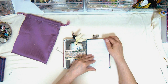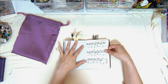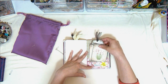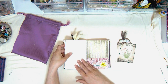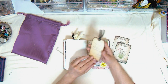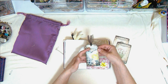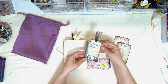Okay, again, now we have more pages to write on, and more of that music. Okay, now another page which is the same as this one, with two pockets. Again, a tag made from Mystic Travels digital kit. This is a collage that I scanned in and I cut it out, made tags.